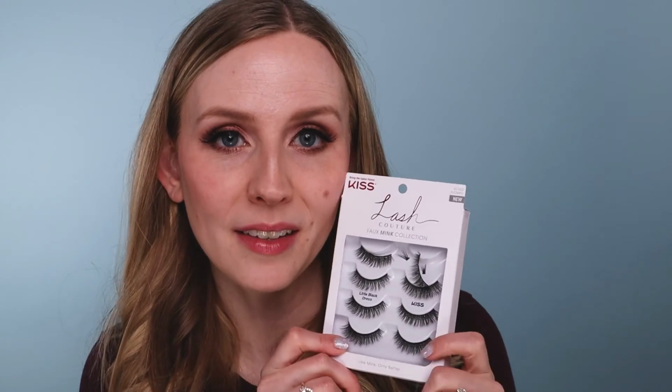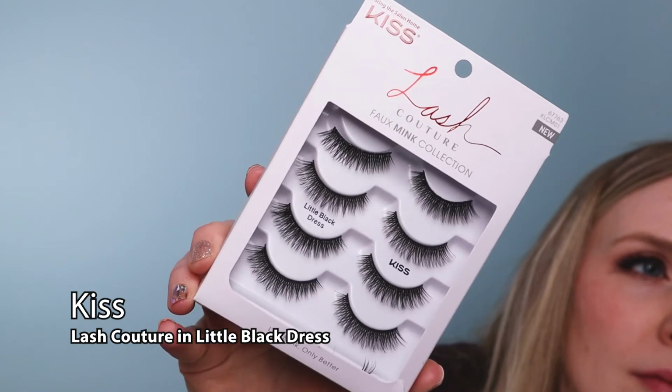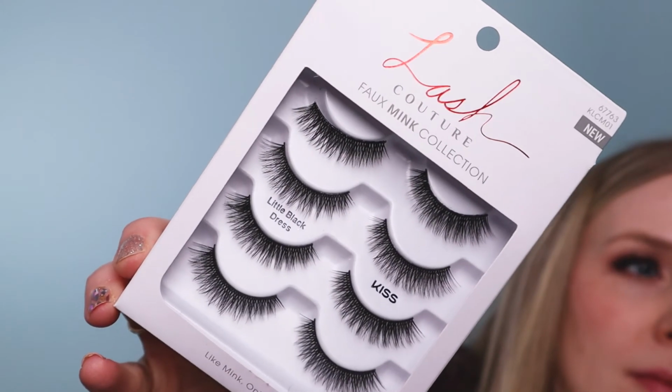I also used a lot more false eyelashes this year, and I actually started to discover that there are some subtle differences between them that can make a huge difference in your final look. One of my favorite styles that I discovered later this year was these Kiss Lash Couture in Little Black Dress. I got these in a variety pack and I was really surprised because they're actually a little bit shorter than most false lashes. Because of the shape of my eyes, because they're kind of slightly hooded, a lot of longer lashes end up looking kind of ridiculous on me, and so I'm always trying to find some that are voluminous but not too long. So this Little Black Dress was just the perfect mix for me of something that adds a bit of glamour but isn't crazy long and touching my brow bone in a weird way. This one just looked nice every time.